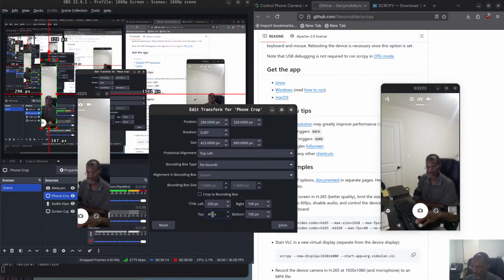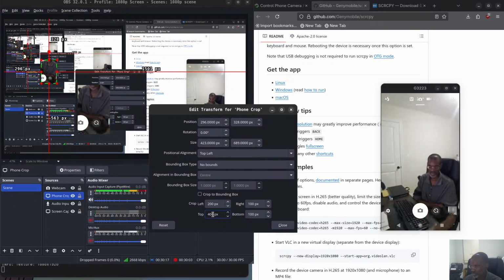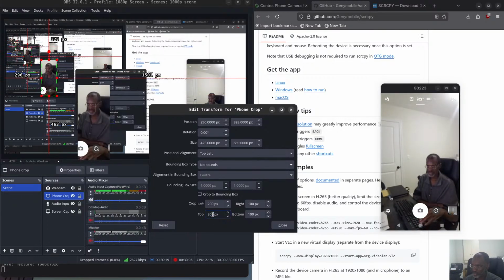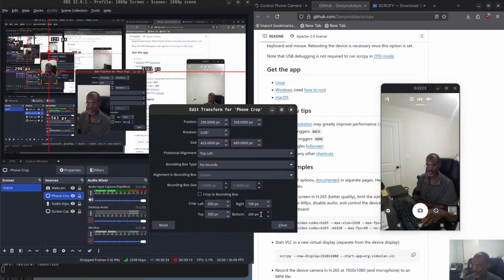Let's try 400. Oh, 400 is too much, maybe 300. Yeah, 300. So there you go. And that's what I used to do. Now, of course, I think I need to crop a little bit more the bottom here as well. I think 200. There we go.